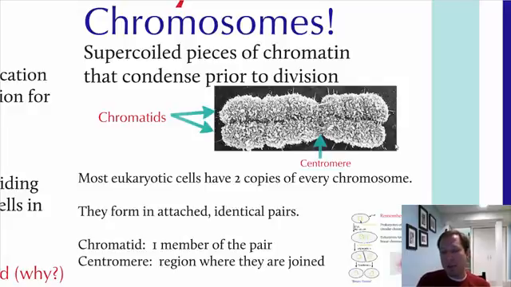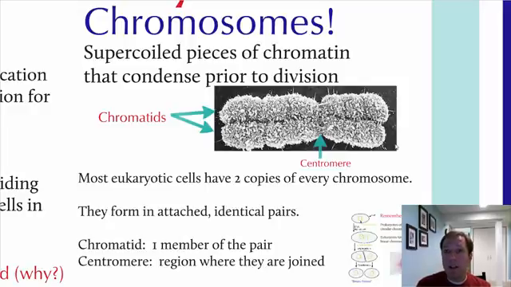Now, much of what happens during cell division is going to be ensuring that DNA is going to be divided evenly. Because DNA controls most every process within the cell, every cell needs exactly the same amount of DNA. There can't be any more or any less in any given cell because that's then going to disrupt the ability of that cell to be able to survive.